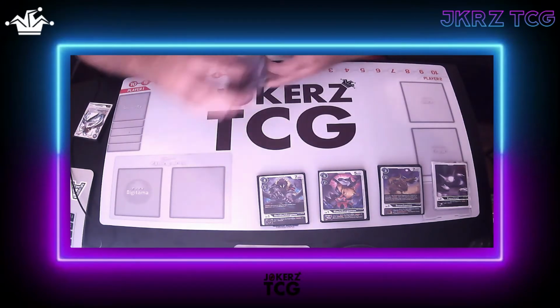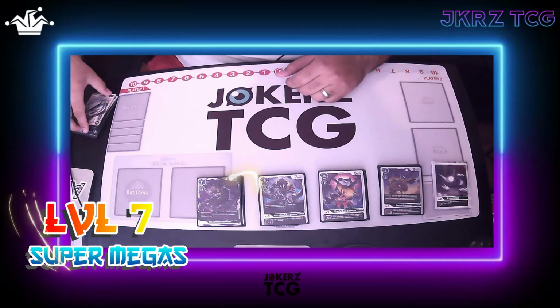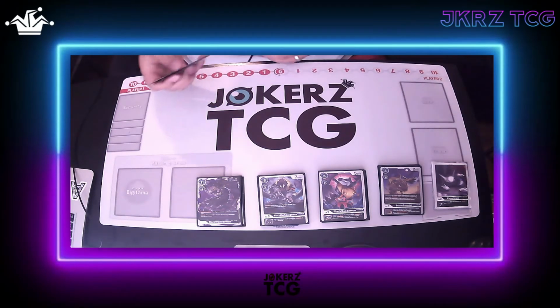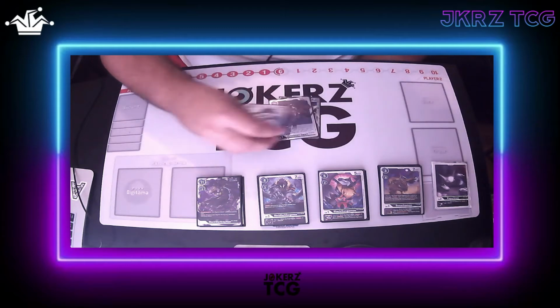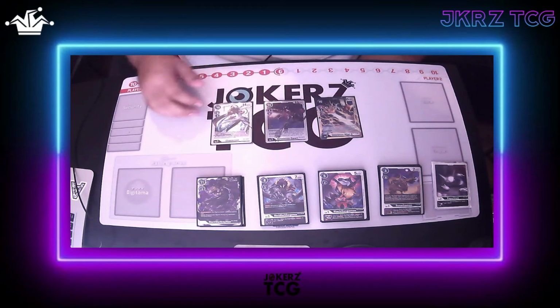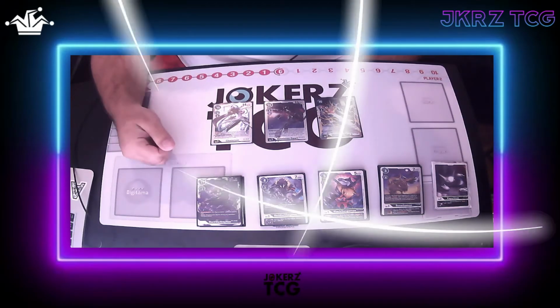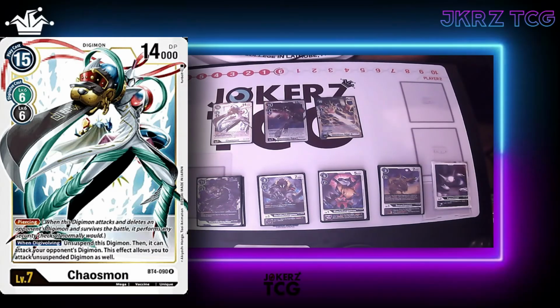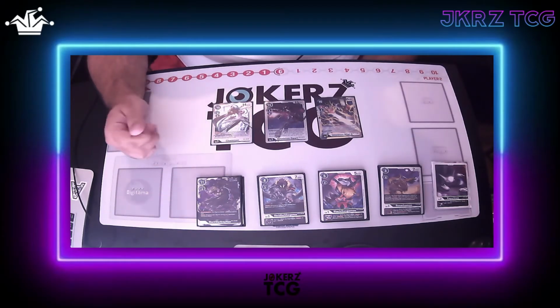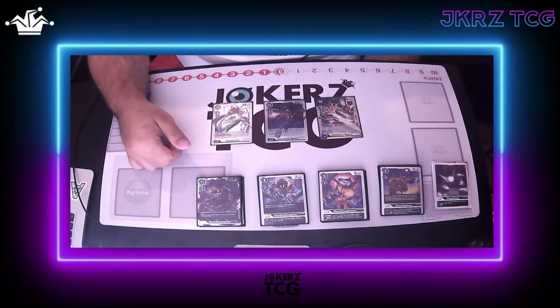Alright, now for our level 7s. My level 7s, I do play a little differently here. I don't play all 1 copy of something, I play one-offs. So I have a Chaosmon with piercing, and then when digivolving, unsuspend this Digimon, then it can attack your opponent's Digimon. This effect allows you to attack unsuspended Digimon as well.